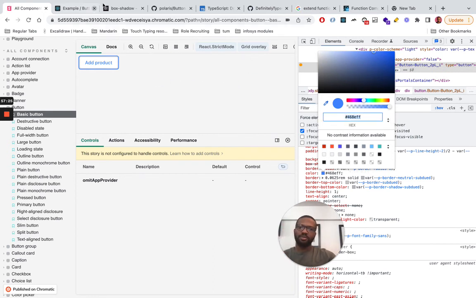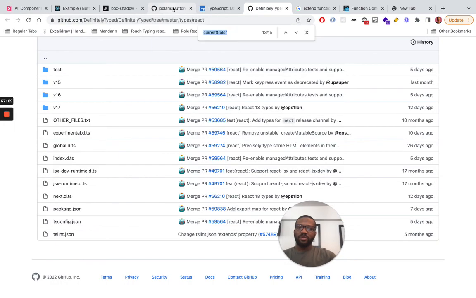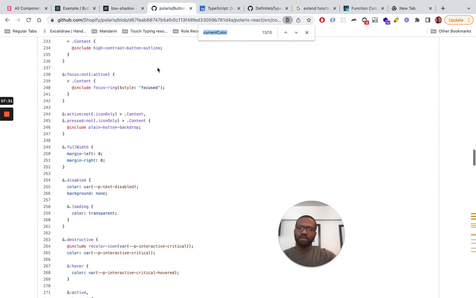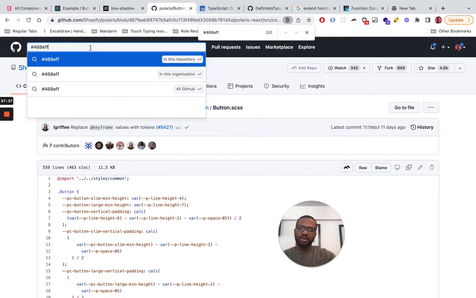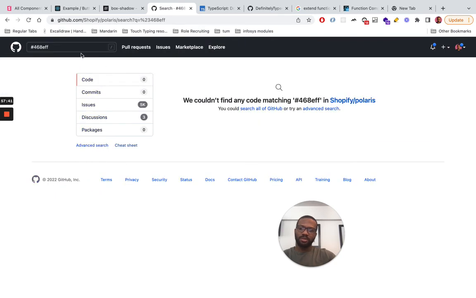And search for that. Hoping they haven't used dynamic colors. First of all, let me search this page. Doesn't exist here. The entire repository does not exist.